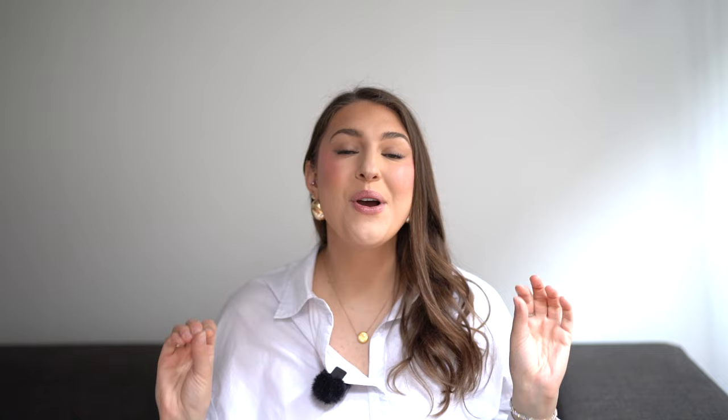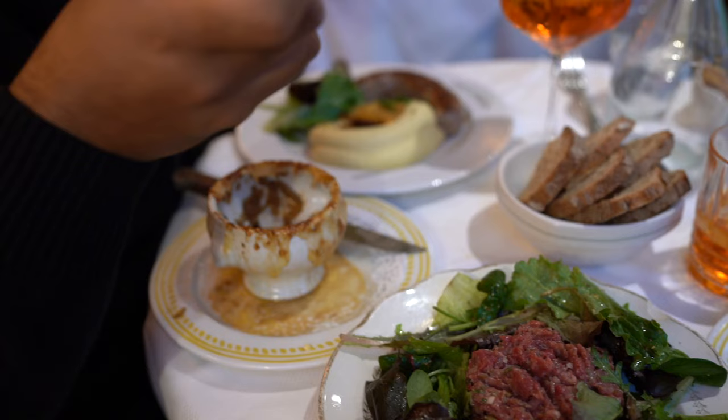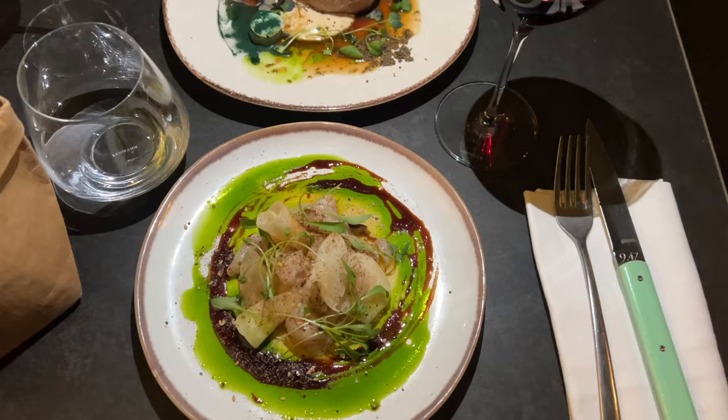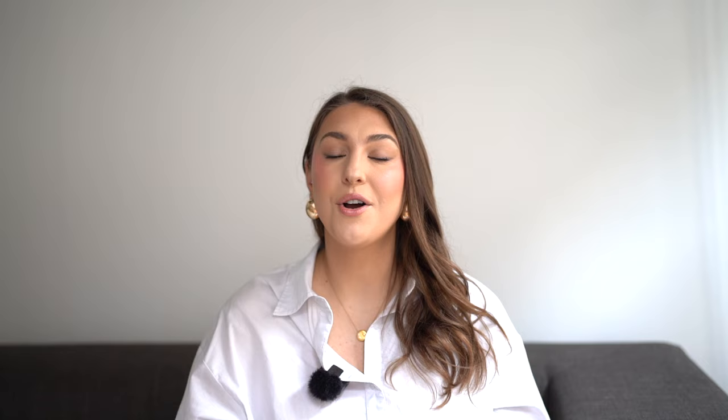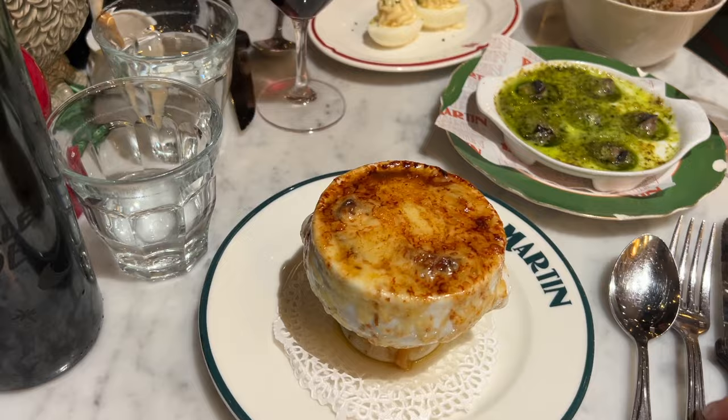Let's talk about food. The food in Paris — firstly, I got a lot of comments asking why I eat Italian food in France, and I want to clear the room: there are so many different cuisines here in Paris. Yes, I definitely recommend checking out a French bistro or a French brasserie, but they have basically every cuisine you can think of. It is a major city. In a French bistro or brasserie, you'll find the menu a little confusing — entrées are actually appetizers, and plats are their main course.